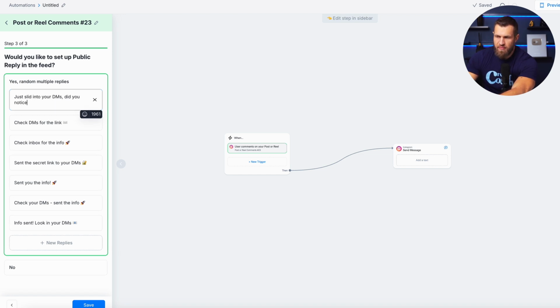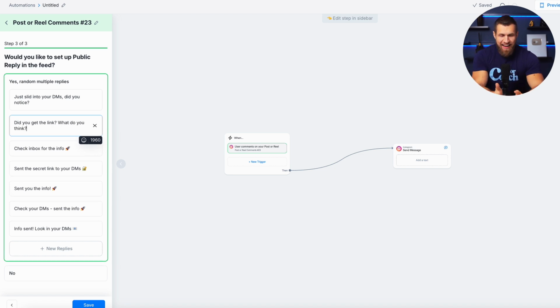Did you notice? So then that is more likely to get a comment back. Or for example, did you get the link? What do you think? So then that actually starts a conversation in the comment section, and you can turn one comment into 3, 4, 5, and therefore have much more engagement on your posts. So do a few of these, and then you click on to save.